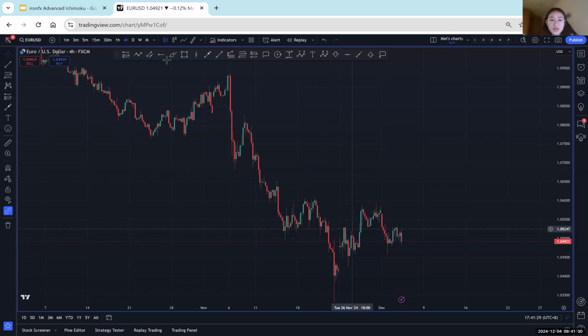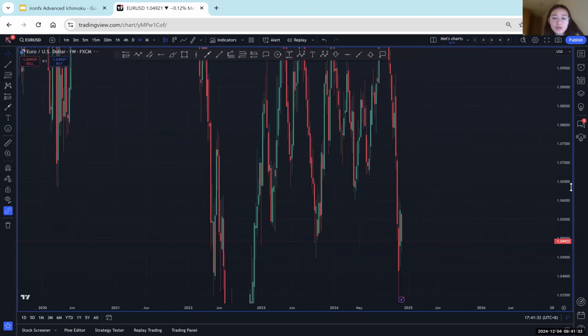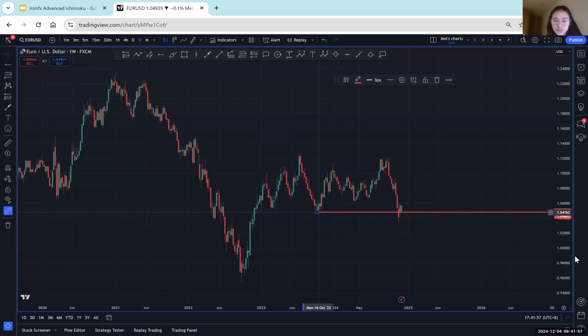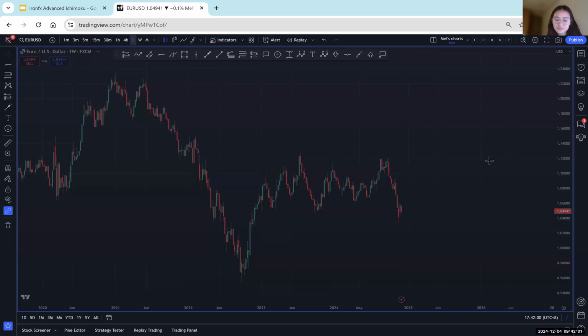Okay. So starting with our weekly time frame again. I like to start off from a higher time frame and then work our way downwards, just so we can kind of get an idea of the general trend. And that way we can also analyze the chart on multiple time frames. So on a weekly time frame, you can see prices generally moving downwards. There has been a slight reversal that's in line with this support level.